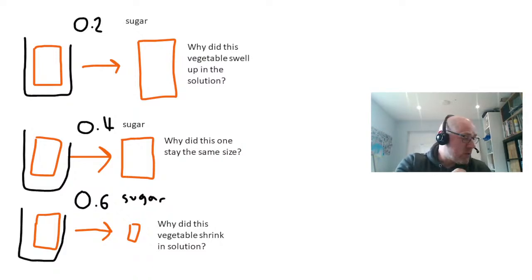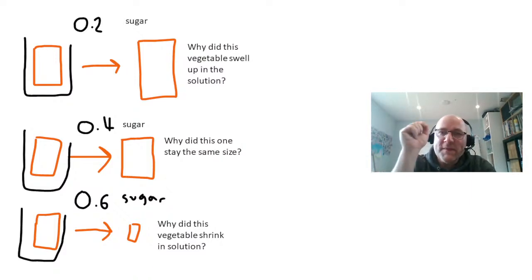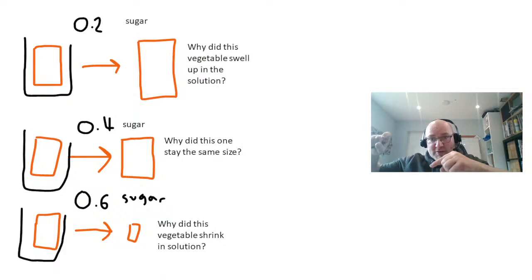You're right, Sophie. What did the water do? You're on the right track. What did the water do? Why has the potato, carrot or onion or beetroot or whatever it is swollen up? Water moved by osmosis. Boom. Did it go into the vegetable or out of the vegetable in the first one? Awesome, IBH. Water moves into the potato by osmosis. So you've now given direction and process. Water goes in by osmosis.